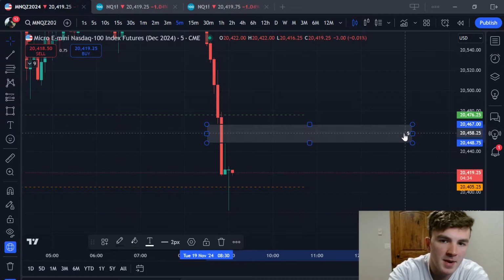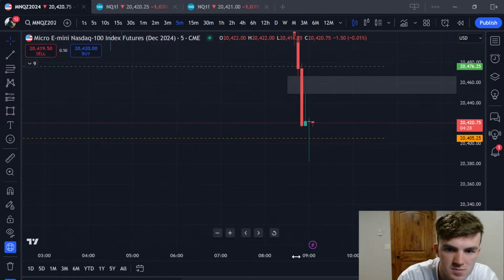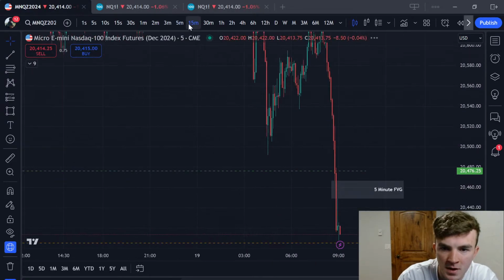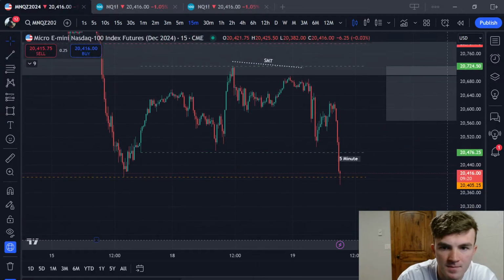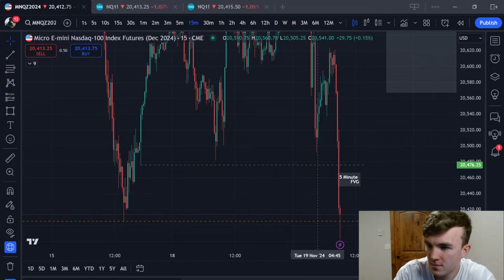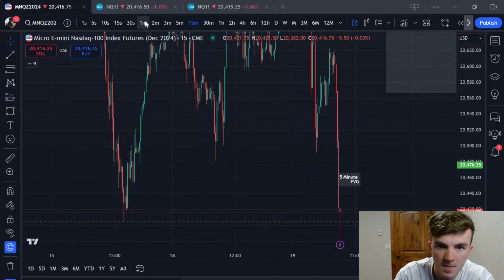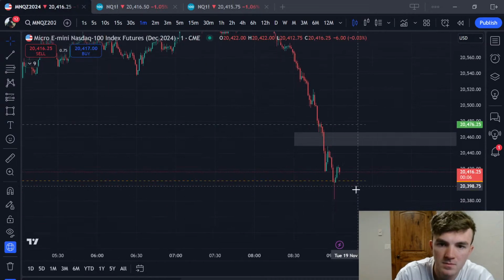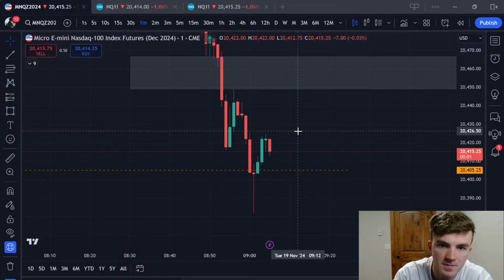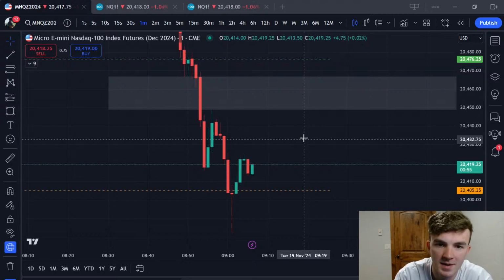We have a 5-minute gap right here. What other options do we have? I don't even know if we'll make it to that 5-minute gap. Price is very bearish.